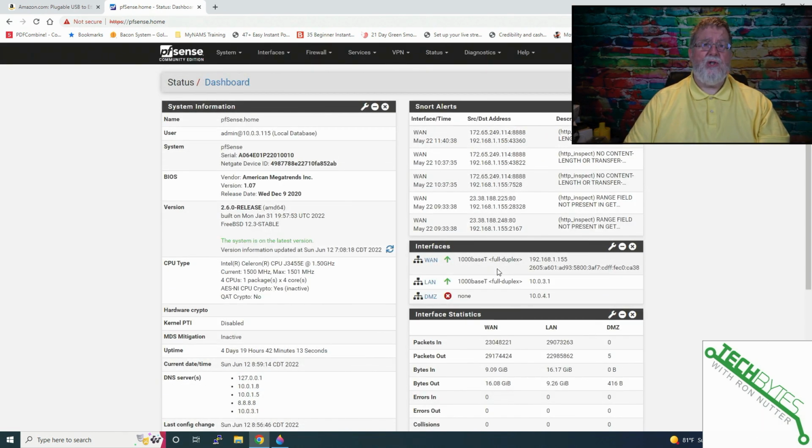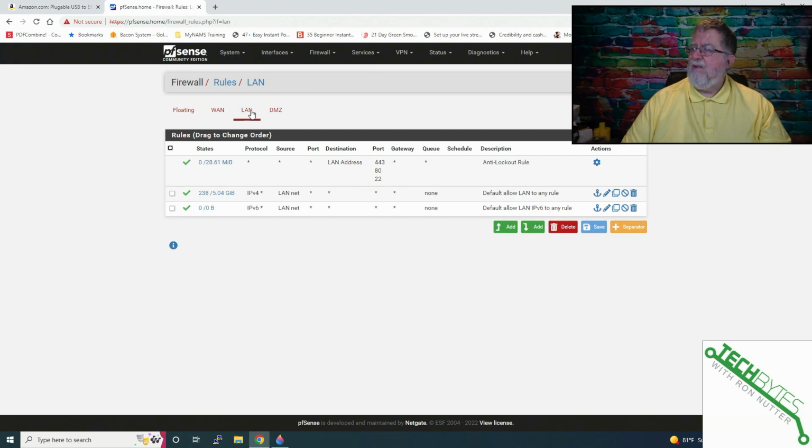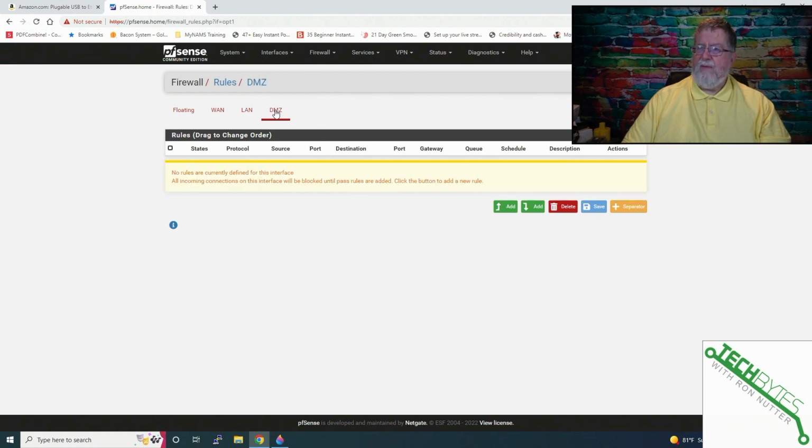And this will get you that much ready. One other thing here, as I ramble on, we will have to go to rules. Forgot about this one, very important. Now, if you notice, WAN has its set of rules, LAN has its set of rules. What we've got to do is allow any traffic on this port to go out. We'll click on the button to add a new rule. Okay, we'll click add.